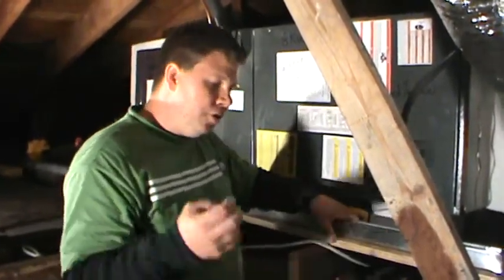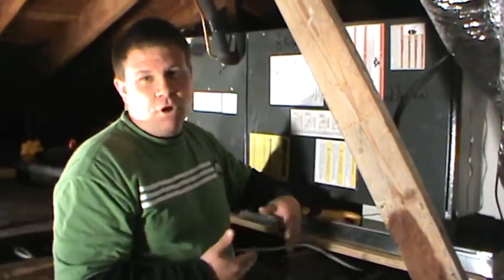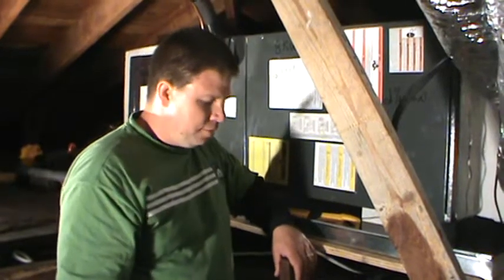Outside, when you're checking your contactor and your capacitor, on a heat pump, you want to check your defrost board. You want to just make sure that there's no burn marks on the defrost board. Again, check that the wiring's good to the defrost board.